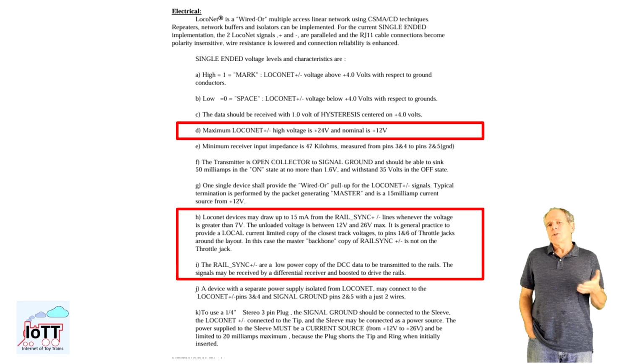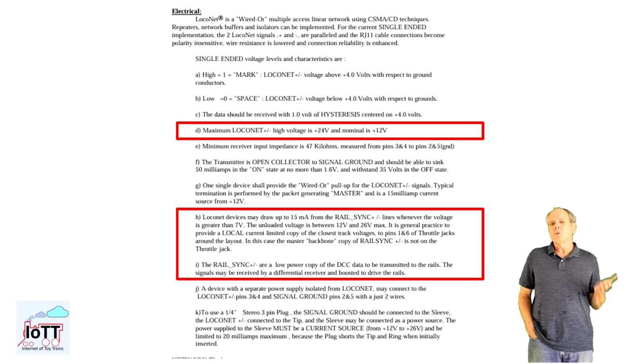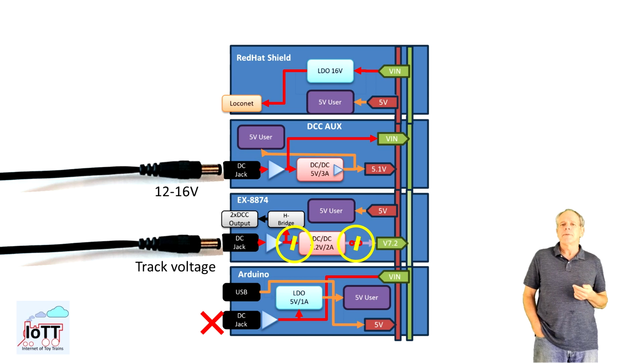In order to power throttles on the LocoNet T outlets, the voltage also needs to be north of 12 volts, as is the case with the rail-sync signals on the LocoNet B outlet, which can be used to drive additional boosters. So we need to have track power on the Vin rail in order to generate the 12 to 16 volts on the LocoNet outlets, which means we need to supply the DCC AUX Shield and cut the Vin trace of the x8874 Shield as seen before.